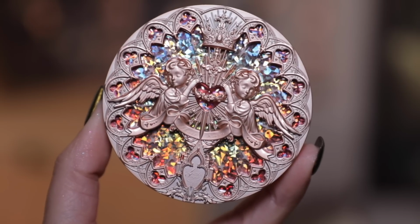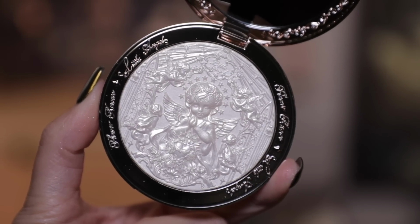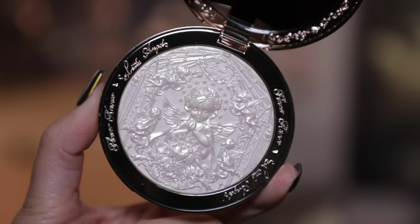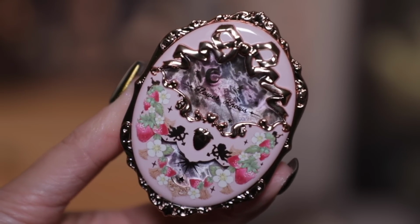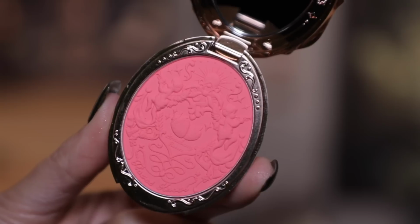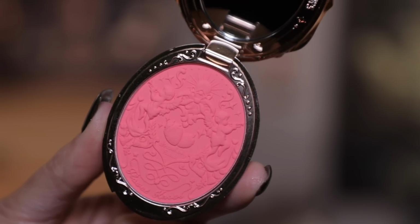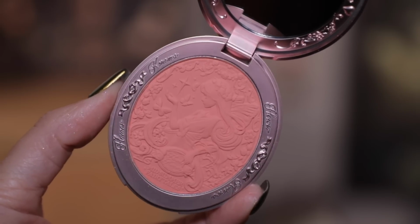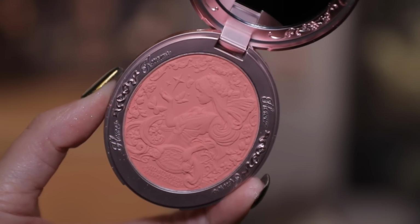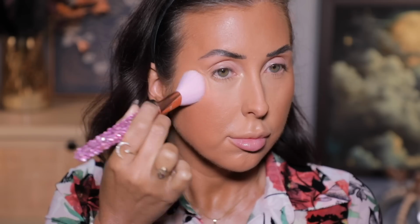Now I will definitely admit that I've seen this brand on social media and I've always wondered, is it just good packaging? The packaging is undeniable, but when I actually used the products on my face, I realized they're beautiful products too. I've used the liquid highlighter, the powder highlighter, the blushes. They're actually having good makeup inside, which is so important, because yes, the packaging can be beautiful, I love it, it's fun, but I also want makeup that I can actually wear and not just makeup that takes up space in my collection.